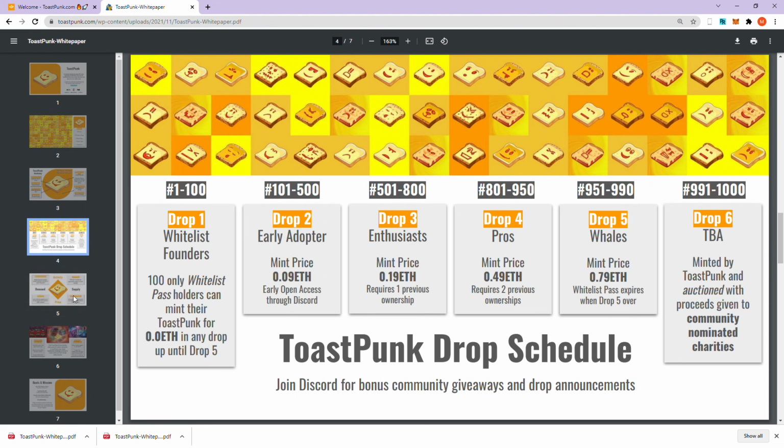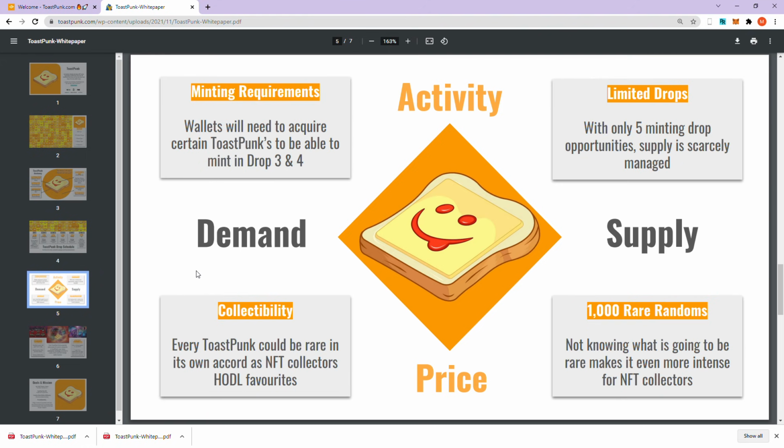Now, how do we make sure that we control the activity, the demand, the supply, and the price? In drop 3 and drop 4, there's a minting requirement. You need to own 1 ToastPunk prior to minting in drop 3, and you have to have previously owned 2 ToastPunks in order to mint in drop 4. That way we make sure that there's activity.